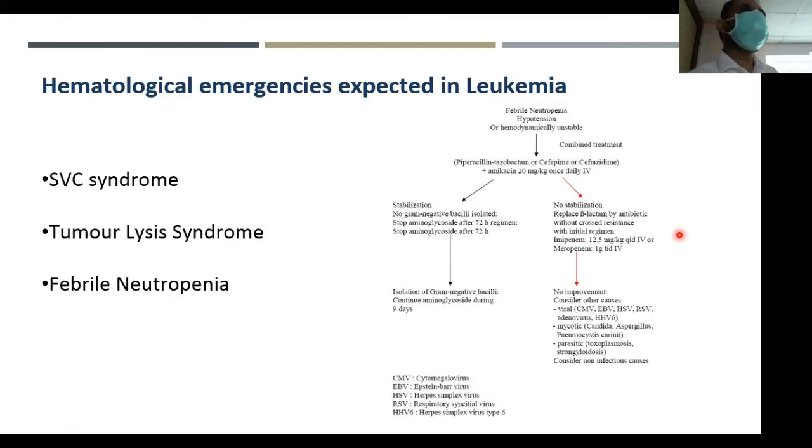Piperacillin-tazobactam, and if neutropenic, you start dual therapy to cover ESBLs also: piptaz and amikacin. Then if there is no fever settling in 48 hours, upgrade to meropenem, at 48 hours or even 3 days. If you suspect fungal infection, especially with mold, you add antifungals. Eventually you consider other causes depending on the symptoms, like PCP, other pneumonias, viral infections, etc.